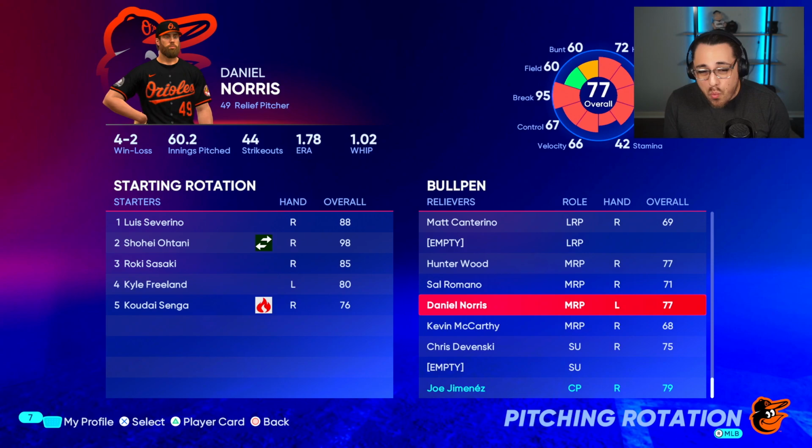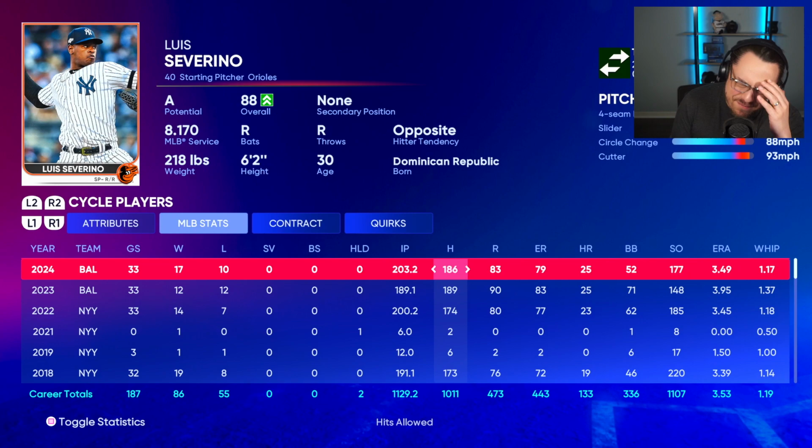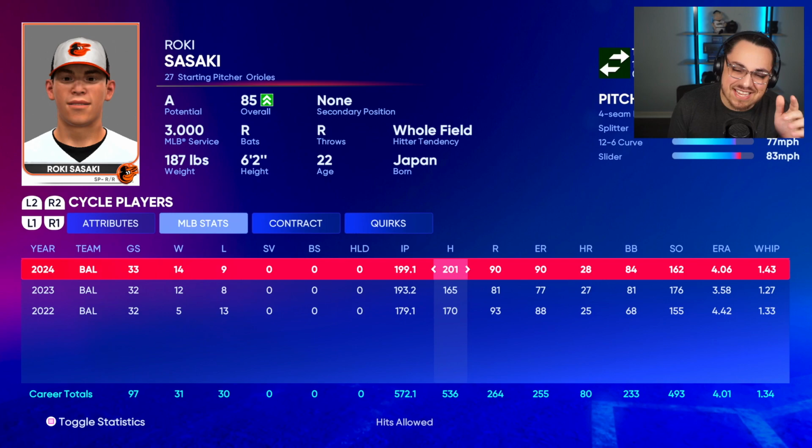Ooh, let's change that up, sir. Whoa. I take back everything I said, but the bullpen was pretty good. Yeah, Jimenez was bad. The bullpen was pretty good. 14 blown saves. Oh, my God. Otani was really good. We've got Sasaki, who was all right. Not too bad. Freeland, okay. Not too bad. The WHIP's in a good spot, so I can work with that.